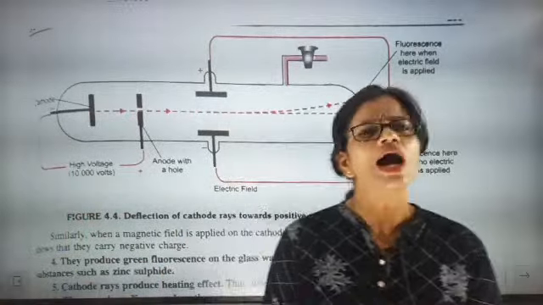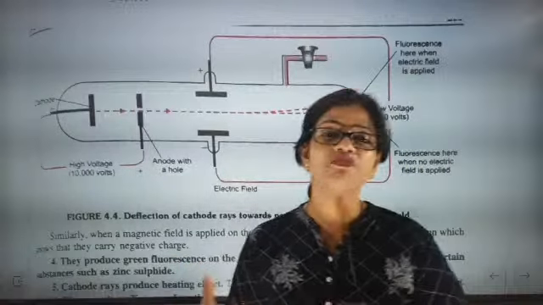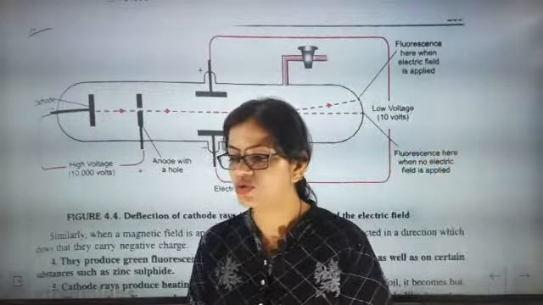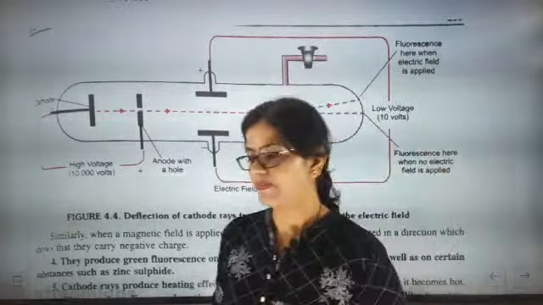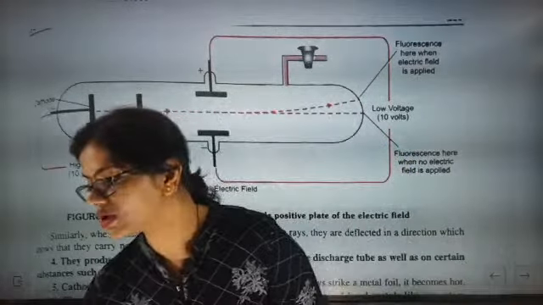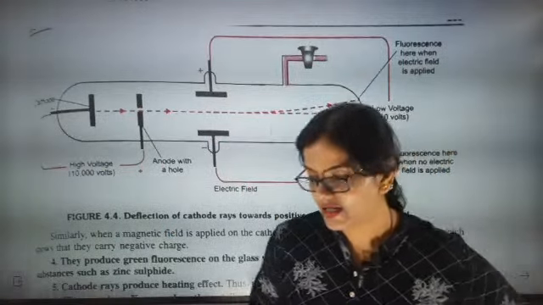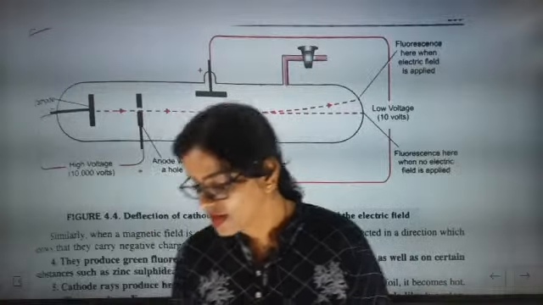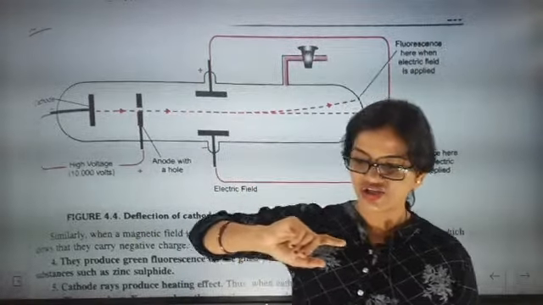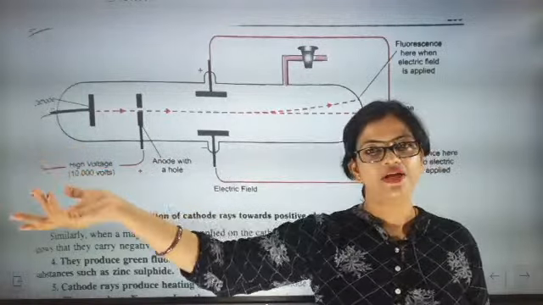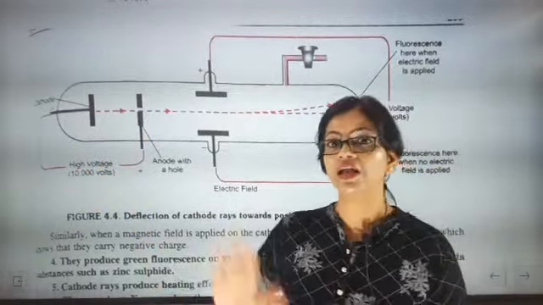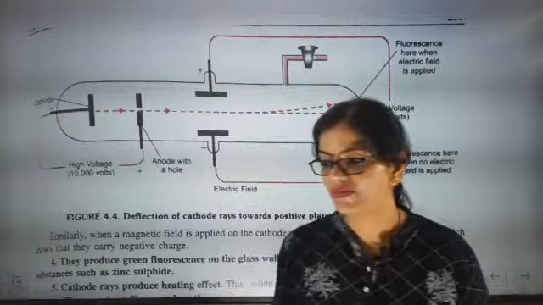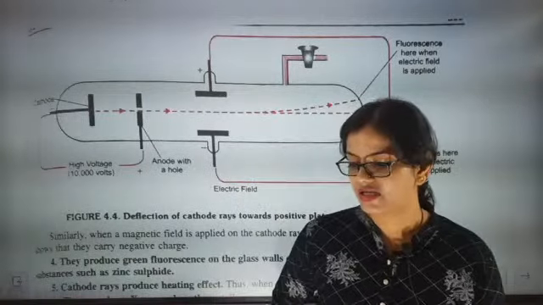Next important question: how do we come to know that cathode rays have material particles? Come on, quickly answer the question. I have repeated the content two or three times. They have kinetic energy. The rays are traveling, Manpreet, but one activity was done. With the help of that activity, we came to know that they have material particles.